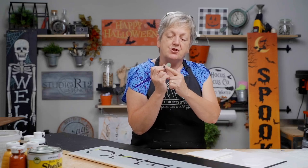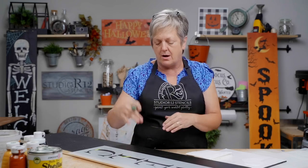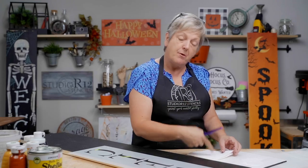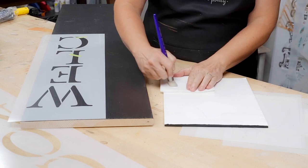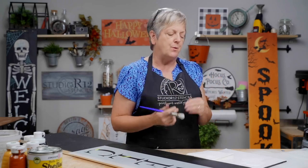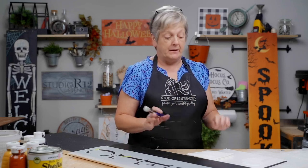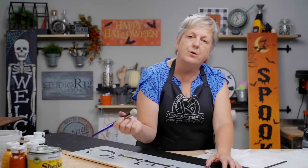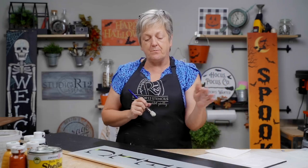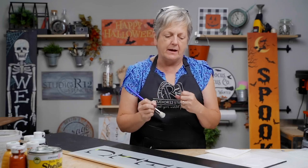We're going to use a dry dome brush — these are shaped in a dome so they don't splay underneath your stencil. I'm going to pick up dry paint, meaning paint that's well shaken and not super runny. Pull just a little bit out, then come to your paper towel and offload — I really apply pressure and do about five or six scumbles to take off the excess. Load then offload, and you'll never have a problem with bleeding under. Then come to your letter and do a technique called swirling — just lightly swirl, nothing aggressive.